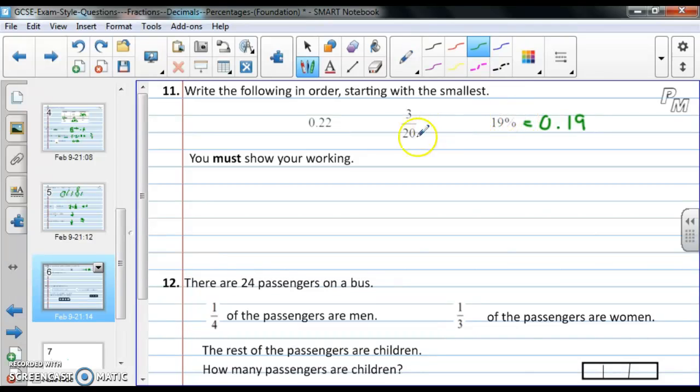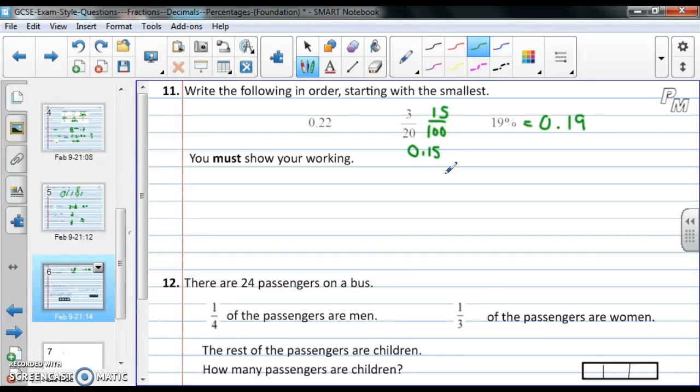Okay, and then looking here, I'm going to want to make this into hundredths, because I don't want to divide by 2, because this isn't going to give me a nice value if I divide by 2. So what I'm going to do is I'm going to multiply so that I get hundredths. That means I need to multiply by 5. 3 times 5 gives me 15. Alright, so if I have 15 out of 100, that means that I've got 0.15. Okay? Because, again, I've got my hundredths place value, and 15 is going in there.